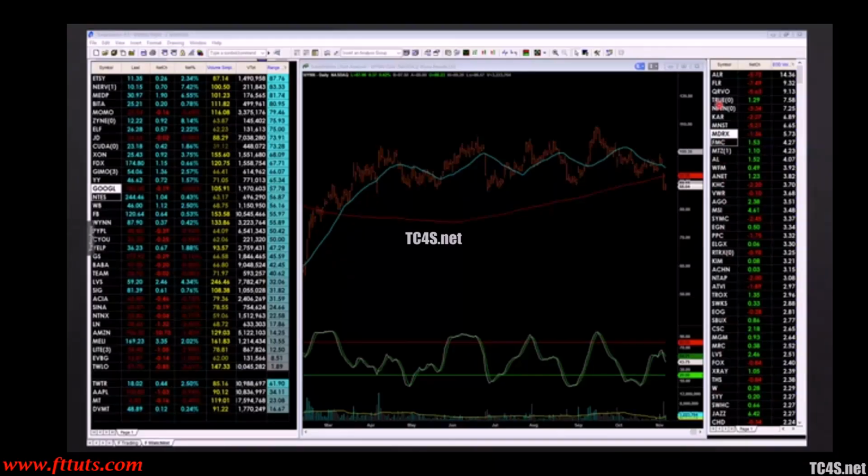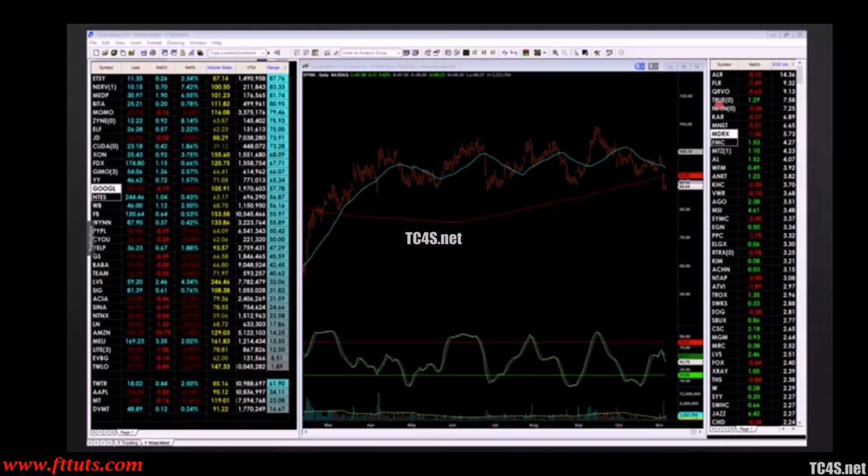Now on the right-hand side, I have something a little bit different. I take the universe of stocks that exist out there, and I limit the universe to only stocks that I would consider. So I've done a scan and I say anything that trades over 800,000 shares a day, because I don't want stuff that's too thin, and that has, let's say, a range of more than 40 cents. It moves more than 40 cents a day.